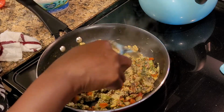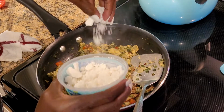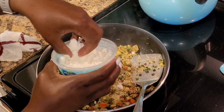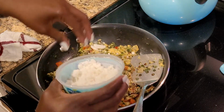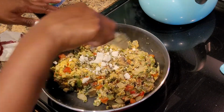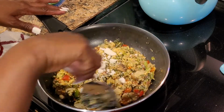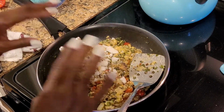And last but not least, what I'm going to do is get that turned off there and sprinkle just a little bit of feta cheese on top of here. And that's what you have. A nice breakfast scramble. Quick and easy and also delicious. But we're going to get this plated up and I'll let you guys see what it tastes like.